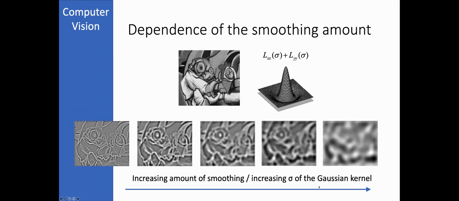Increasing the amount of smoothing, increasing the sigma, I see that the result of the blob detection changes. In this case, for example, the eye is a very clear blob, while at the very, very smooth level, I see that the arm here is another blob. Basically, different scales of blobs are detected. And all these blobs, all these high intensity areas, form interest points. I leave it a bit vague here, because later on, with a very specific example, we'll see how these are used.